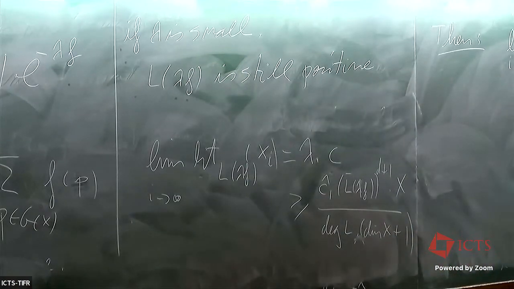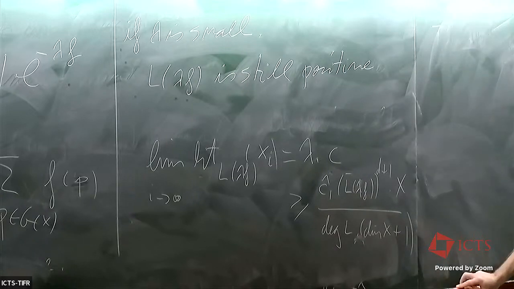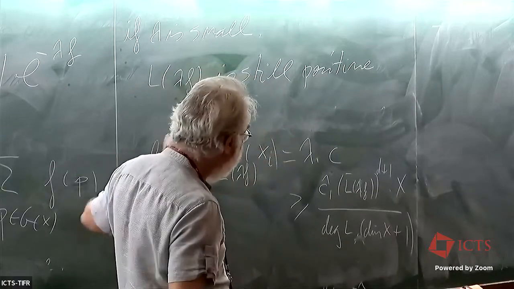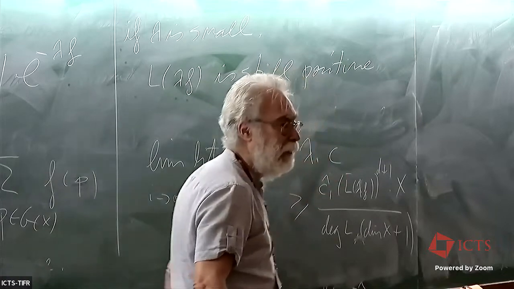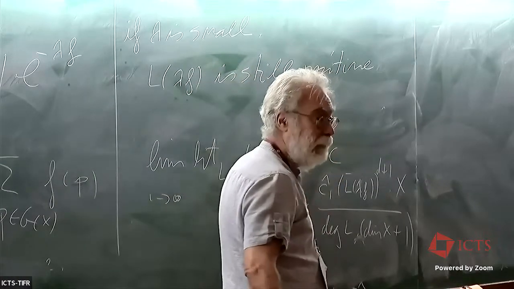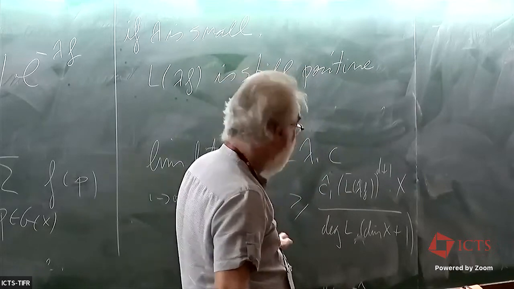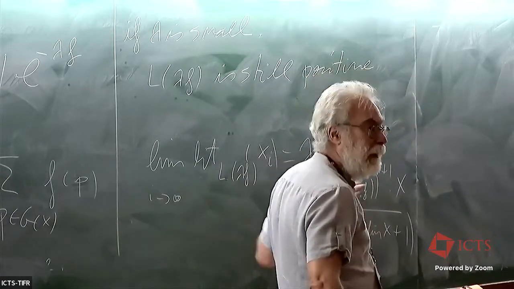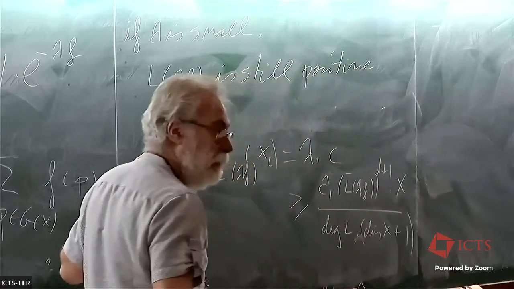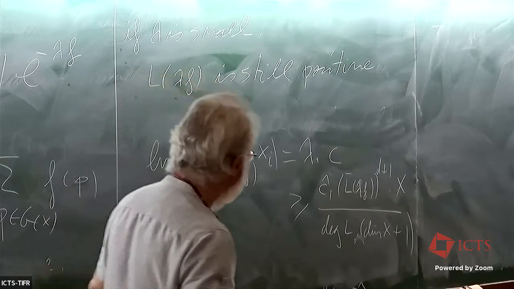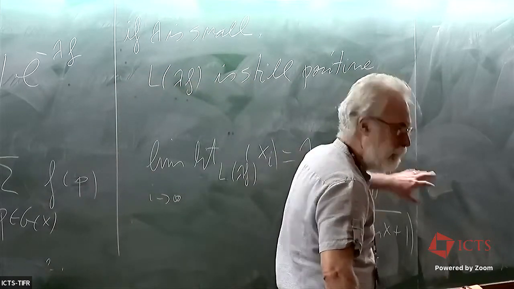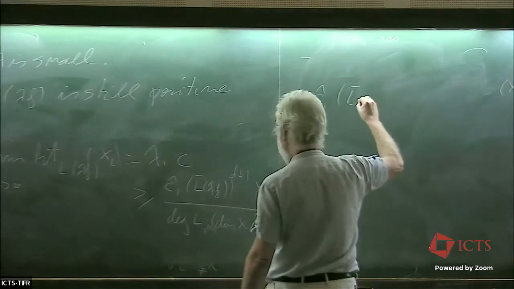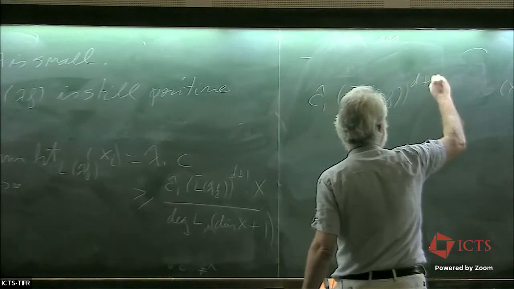And now you see that in some sense, the idea is that I want to make the limit when lambda goes to zero, but of course this will be zero, this will be zero, there is nothing to see. But if I divide by lambda, then the limit when lambda goes to zero of this part will be C, and the limit when lambda goes to zero here is in some sense the derivative of the height in the direction of F. This is why this method is called the variational method, because I am just computing the derivative of this quantity when I perturb with F, and let's see what happens. So now what is C1 hat of this L bar of lambda F to the D plus 1 times X?